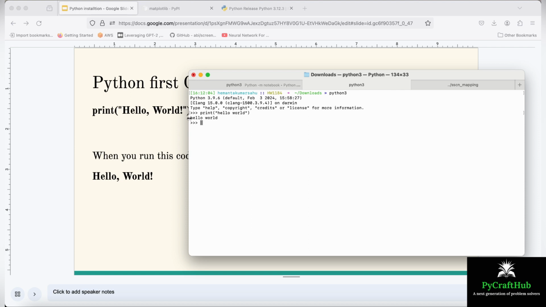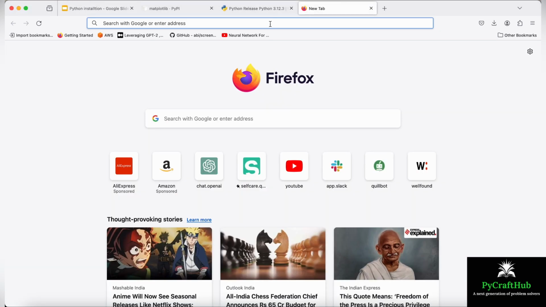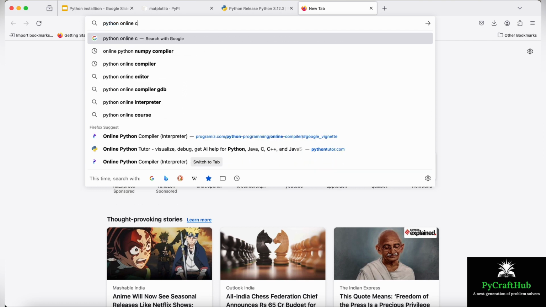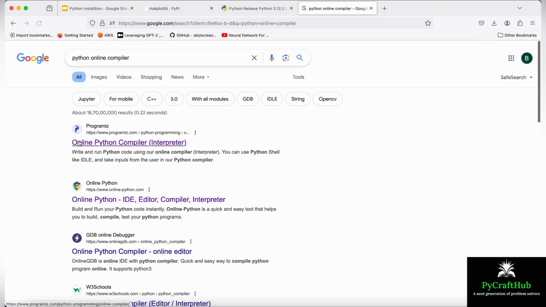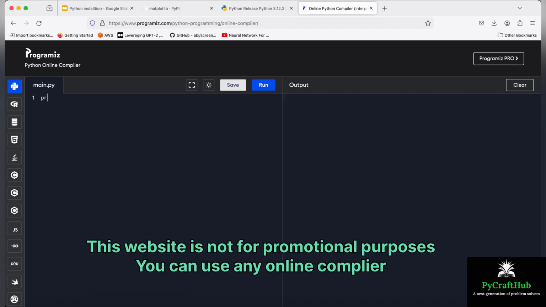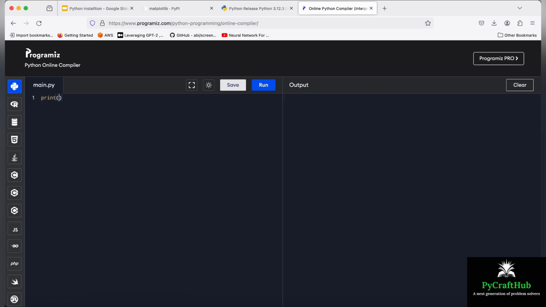In the meantime, you can also practice. If you are using a phone, you can search in Google for a Python online compiler, and here you will see this link. You can click on it, write your code and practice it here also. So for a certain period of time, if you don't have a system, you can practice.